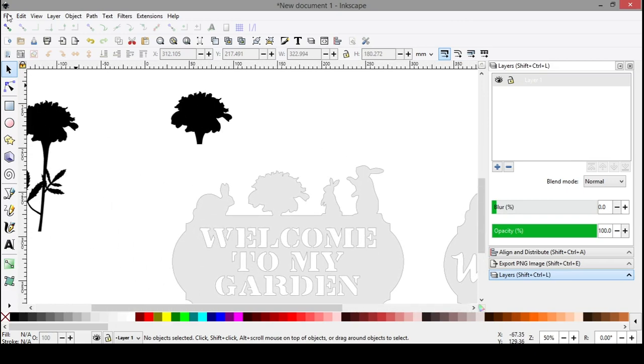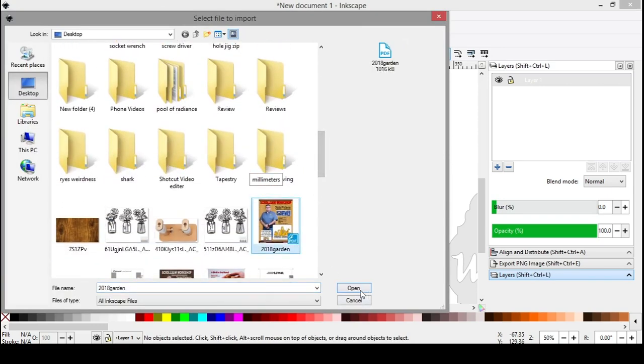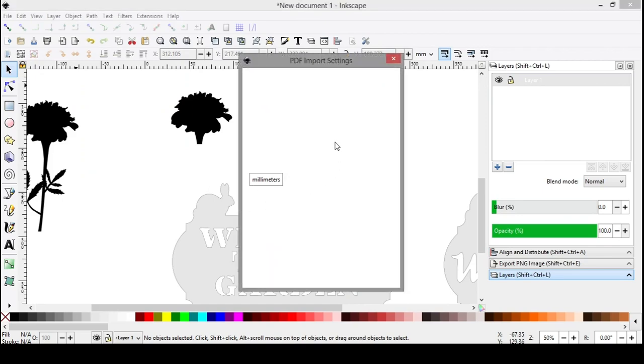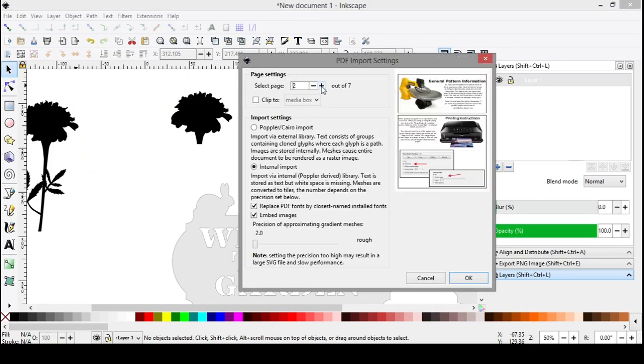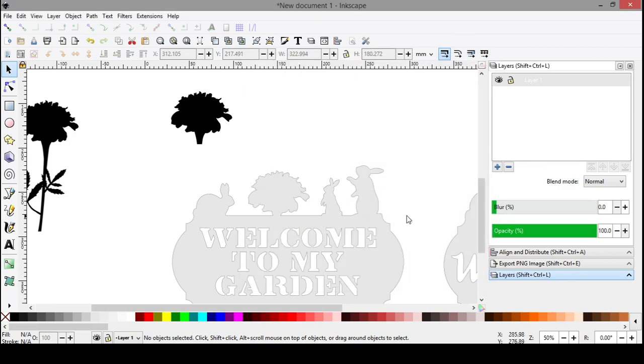I can also come up here and go import, and I have on my desktop, actually, where is it? This one. Now, again, I have a tutorial on how to import Steve Good patterns, but this is just kind of a quick thing here. So this is a double pattern. I think I actually have a video on this specific one anyway, but I was going to extract the rows out of there, but whatever.